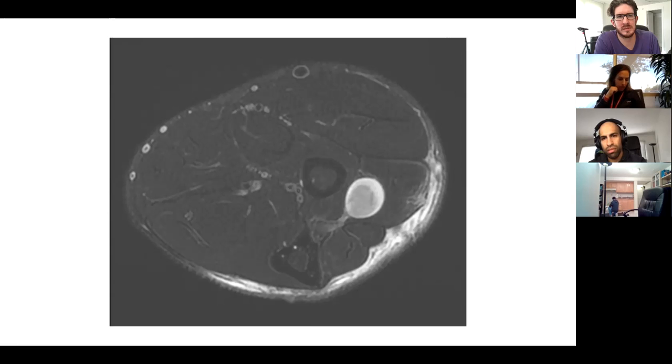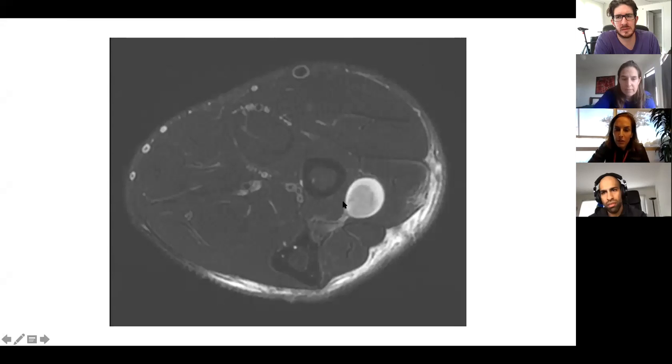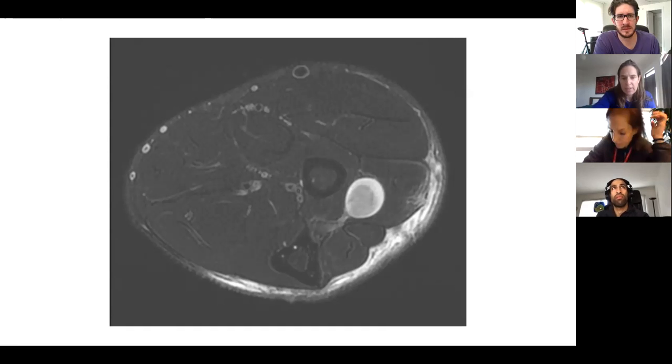Dr. Westreich, do you have any comments? For this, would you just go straight to the OR and take it out? Most likely, given the history, nothing about this to me looks very concerning. So I probably would plan on doing an excisional biopsy. Yeah.